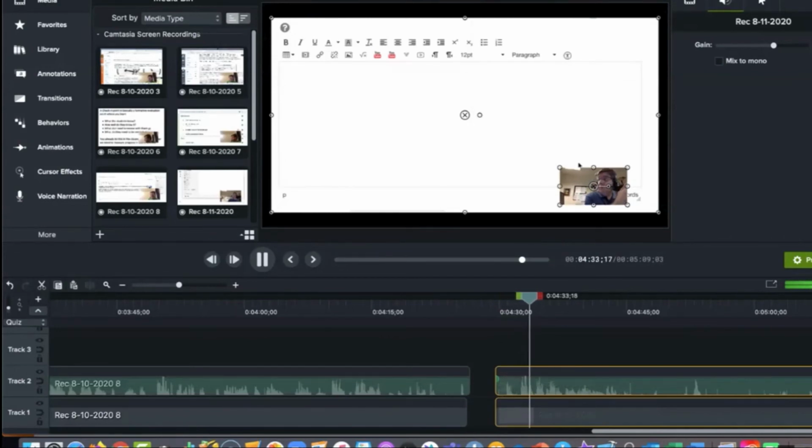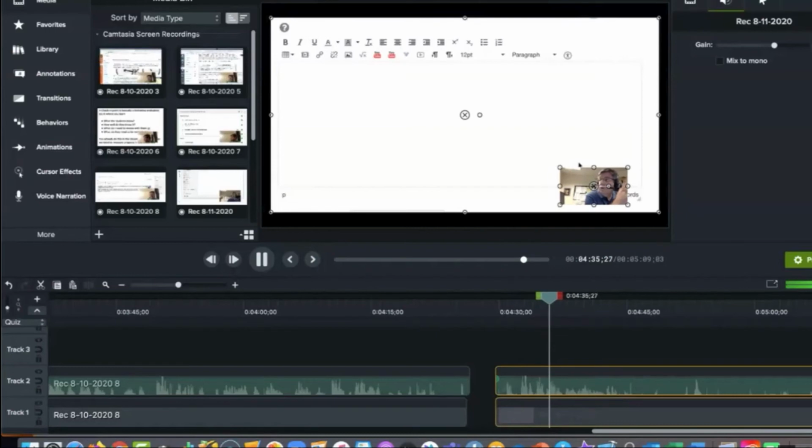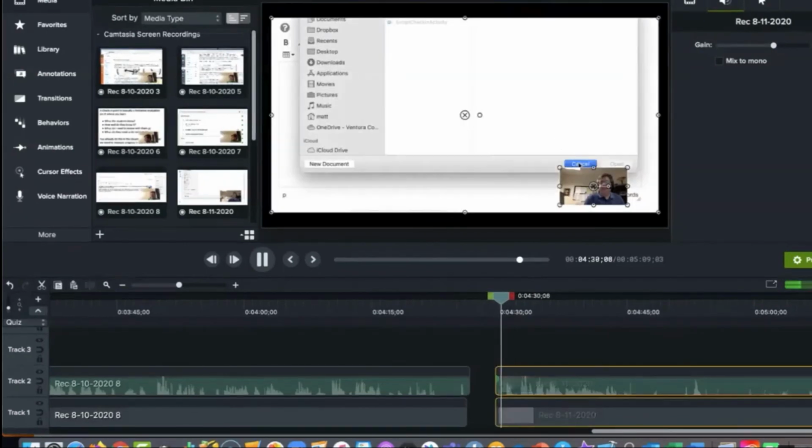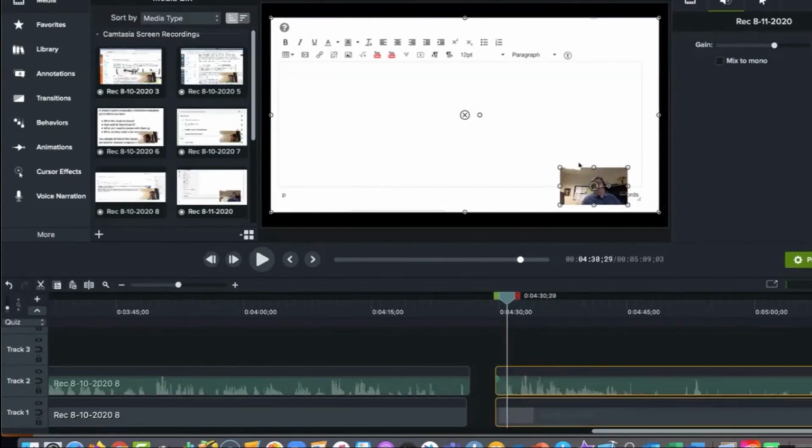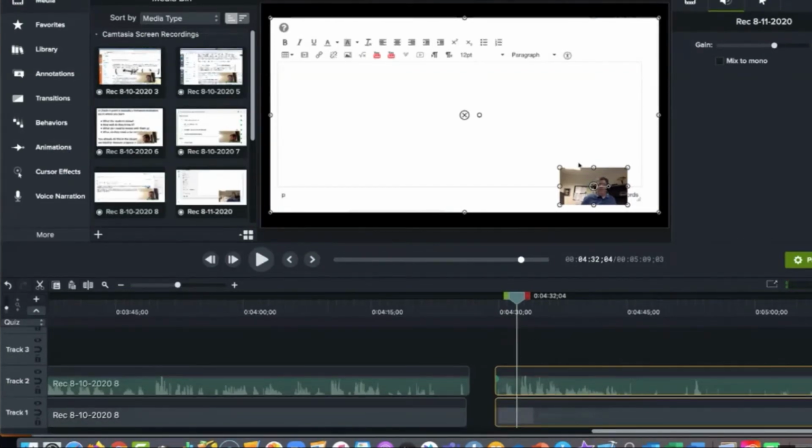Okay, so let's get started. When you create a description for your assignment, you want to have some sort of prompt that students are going to remember. I know. All right, so I just wanted that small part, right? So if I take the playhead back and I hit space, I'm hitting the space bar. Okay, so I'm going to try to stop it right after I say cut that part out. Boom. Okay, so you hit the space bar, it stops it exactly where it needs to be.